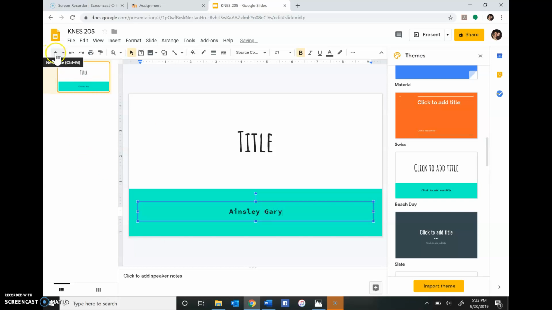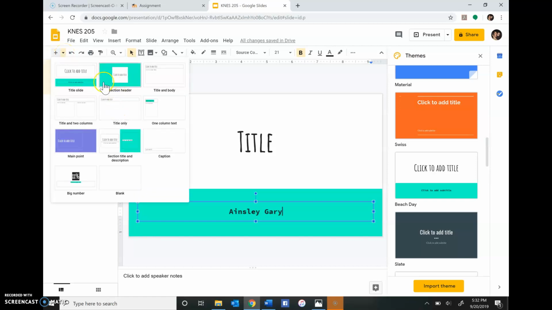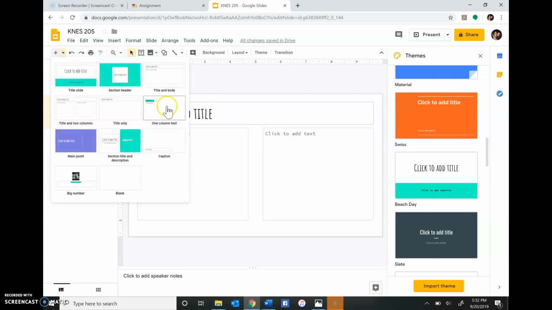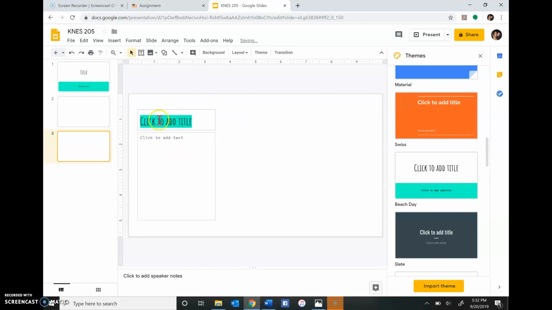To add a new slide, you click the plus arrow, but if you click the drop down arrow, it will give you a selection as to what type of slide you would like to add. So if you want to add one that has a title with 2 text boxes, or one title and a text box, and right here you can insert a picture of some sort. If you drop down, you can insert a picture from your Google Drive, your Google Photos, or from your computer.